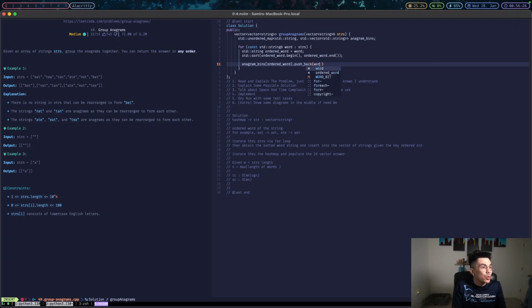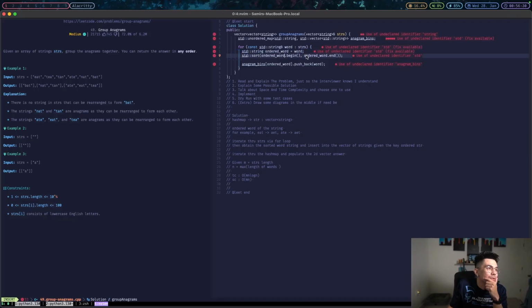Push back word. So first I copied it and then I sorted it because the sort is in place, and then any liked words would be in this keys vector, or I guess key value vector.